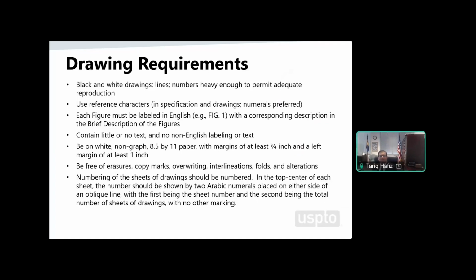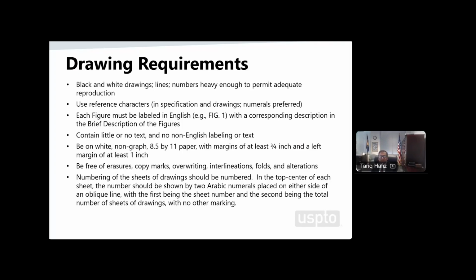So what are the design and drawing requirements? It needs to be in black and white. Why? Because the USPTO publishes in black and white. It needs to be reproducible, so lines need to be thick enough to be reprinted. OPAP will send you a notice if your drawings are clearly unreadable or not reproducible, which is done before the examiner even considers your case.